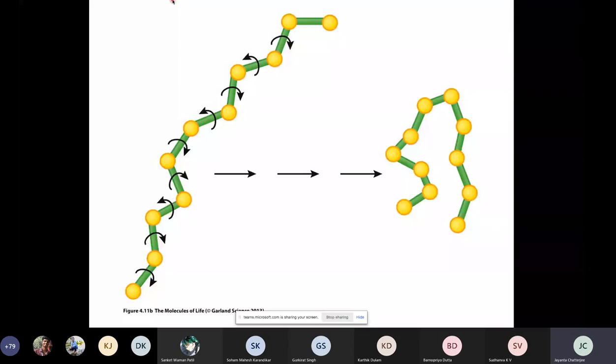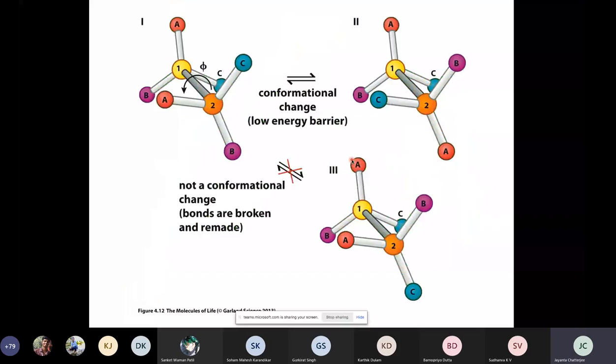This is just to show what a conformation is and what a configuration is. You all know about it. For example, this 1 and 2 is a conformation, obtained by simple rotation about the 1-2 bond. But you cannot derive 3 by simple rotation of the amide bond here. This is a configuration.